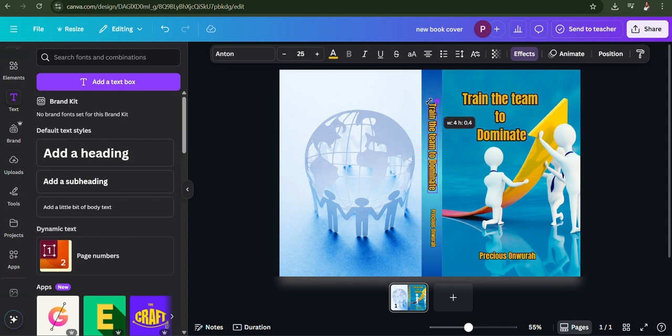If we are stretching it here, we should stretch it on the title, or you can freestyle it. We have size 16 here. I'm going to just adjust it to make sure that they're equal. So Train to Dominate, this is what we have.